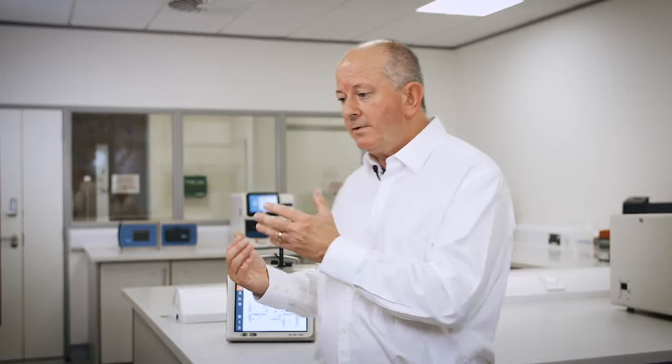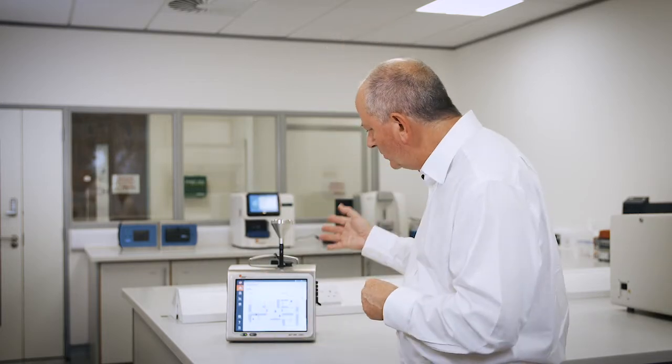I couldn't put a percentage on the time saving for you, but what most customers did tell me was that at the end of the day, if they're using manually based SOPs and pieces of paper, they have to collate all the pieces of paper and then manually transcribe it into an electronic record. That process took technicians around an hour and a half every day. So by making the electronic record automatically inside the counter itself, we've saved potentially an hour and a half every day.